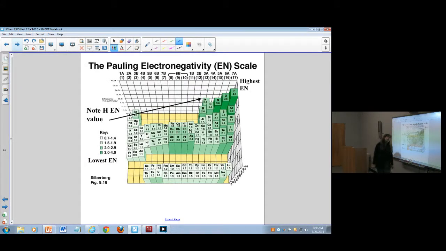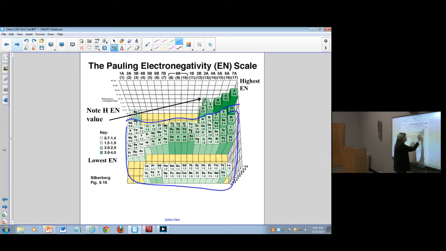Why is that? Well, we're back to this electronegativity business. You'll remember, I hope, that everything in period 2 has really high electronegativity compared to the rest of the periodic table. And fluorine has the highest electronegativity. And oxygen and nitrogen also have very high electronegativity.